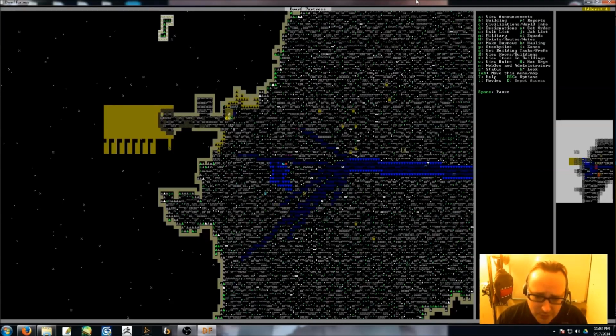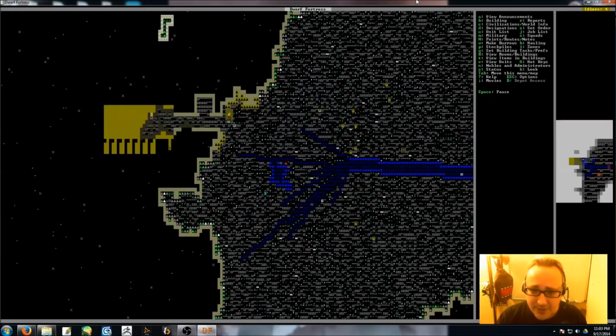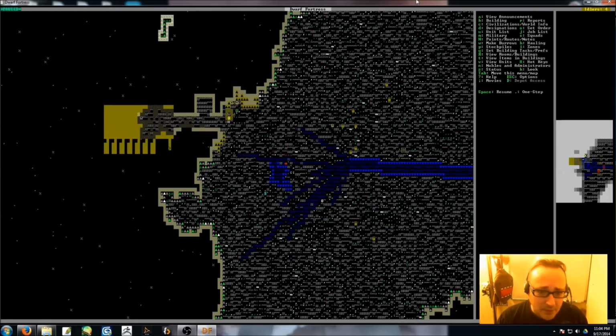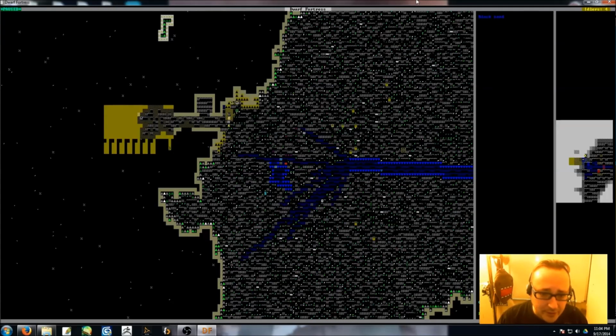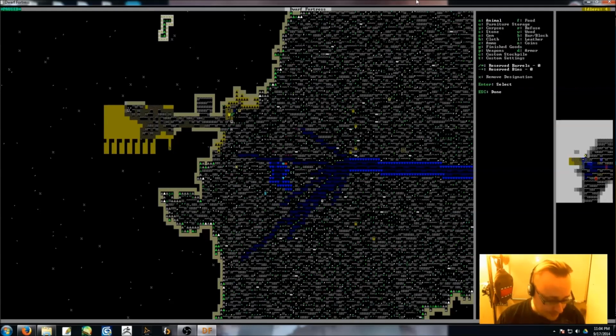What's up, man? What's up, dwarf in the water? Why are you in the water? Guess I'm too distracted by it. It's crazy. My expedition leader is the one going around gathering plants. Oh, stray water buffalo. Stray water buffalo. Okay. Everything seems to be coming together. And I have a stockpile.